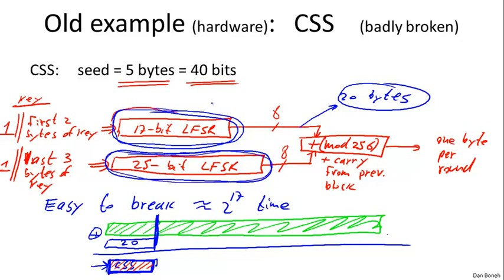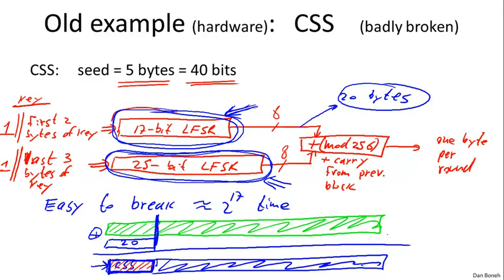Eventually we hit the right initial state for the 17-bit LFSR, and then we'll see that the 20 bytes that we get as the candidate output for the 25-bit LFSR is in fact a possible output for a 25-bit LFSR. Then we will have learned the correct initial state for both the 17-bit LFSR and the 25-bit LFSR, and we can predict the remaining output of CSS. Using that, we can decrypt the rest of the movie and recover the remaining plaintext. This is what we talked about before. I said this a little quick, but hopefully it was clear.